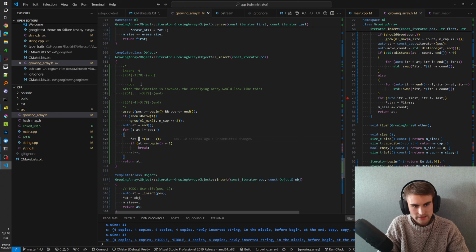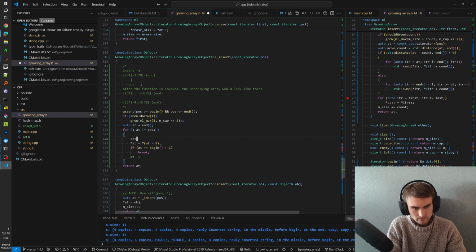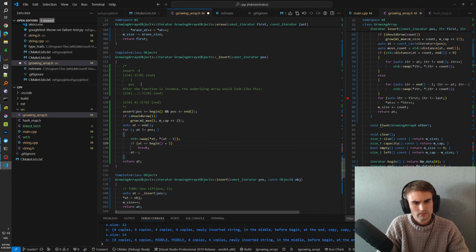So I iterate and copy all the elements here one by one. And we can do it as well like this, so we use the std function, right?